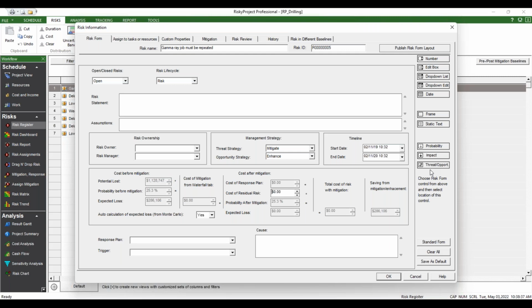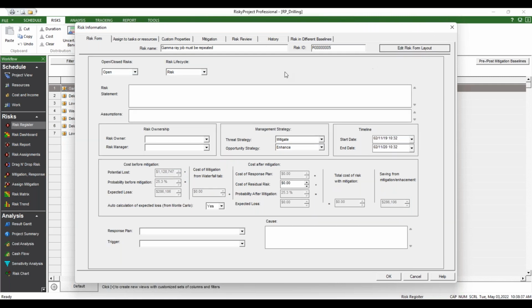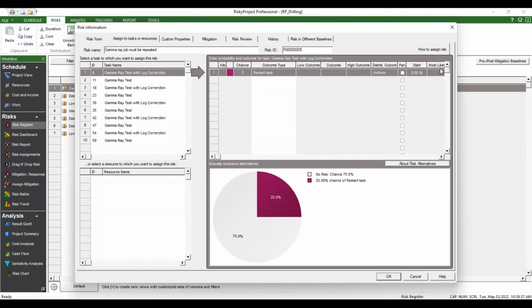And one of the other things you might have noticed from the previous version is that the risk information dialog box, we've increased the size of it, so it gives a little bit more room when we're looking at some of the other views in here, particularly on the assignments.